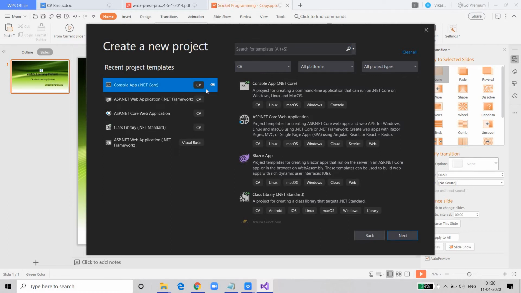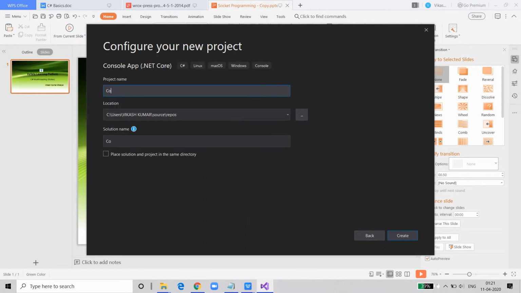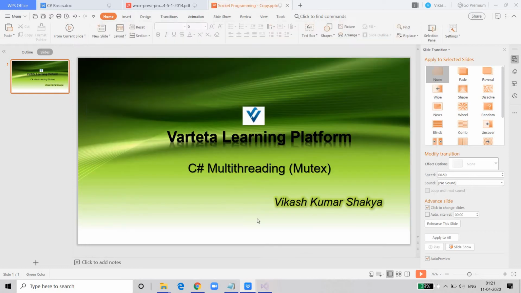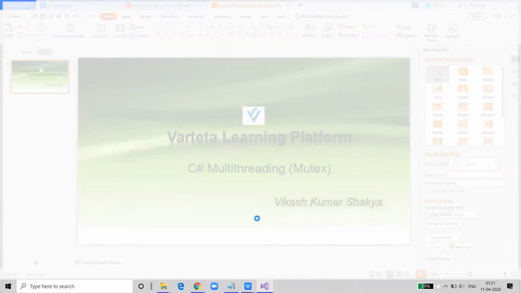Just select this console application in C Sharp and then give it a name, console mutex. Then just create it. So this console mutex will be my application which will be running on the system.